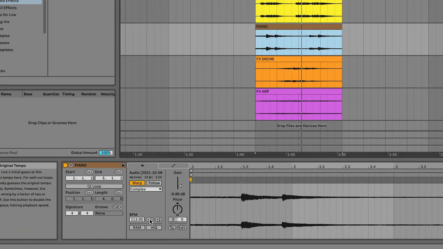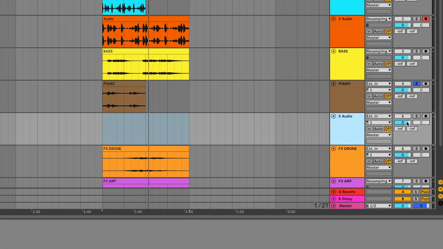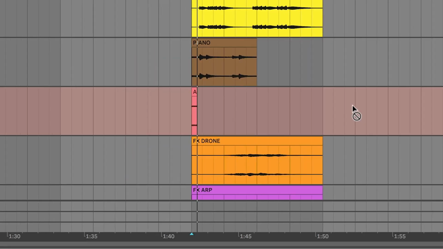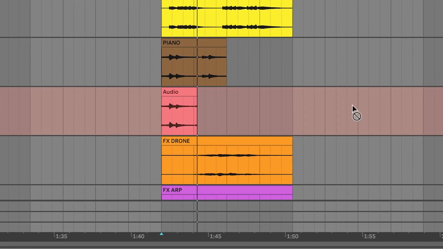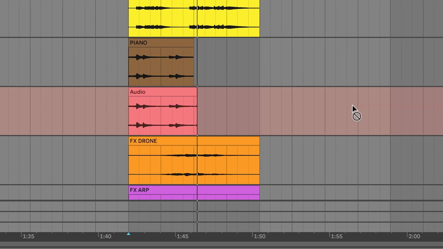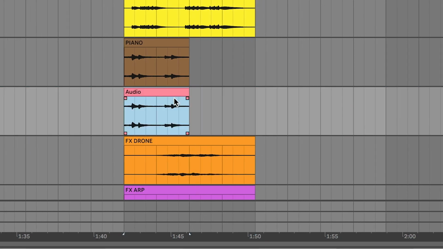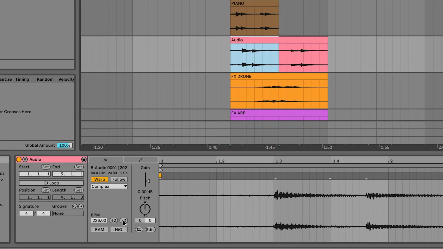So what we're gonna do is halve the length again, create a new track, record enable it, go to resampling, make sure that the piano is soloed, and let's record this in. Cut off that little tail so it's exactly 2 bars long. And now let's do the opposite. We'll double the length. Let's hear that resampled piano in its lo-fi version.